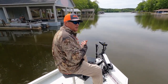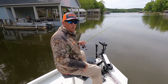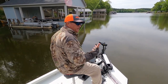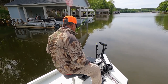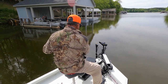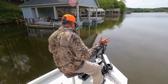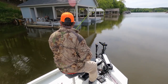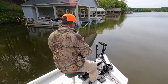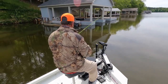So basically right here to my right, there's the edge of a dock. There's some brush or something under the water there that these crappie are hanging on. I'm gonna try to stay back from them, pitch over there, let the lure fall real slow, and see if we can pick a crappie out of there. Notice I'm gonna flip in there and keep the rod tip high, attempting not to get hung in this stuff, and just let the lure kind of float back out.